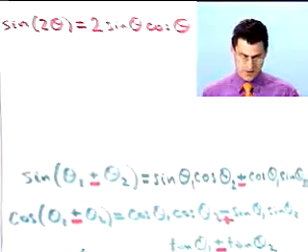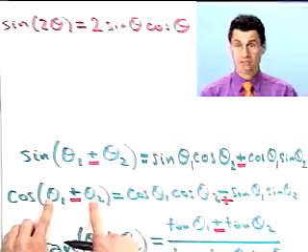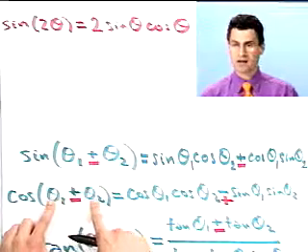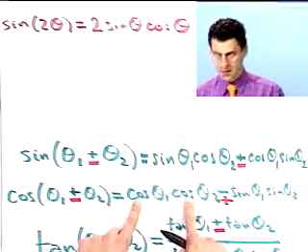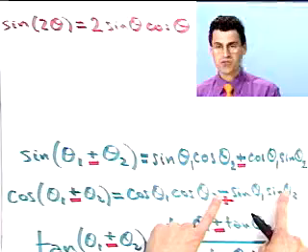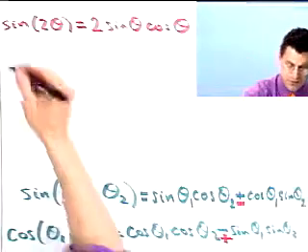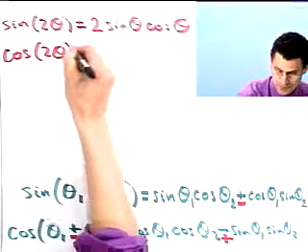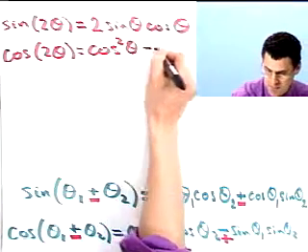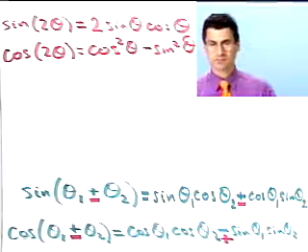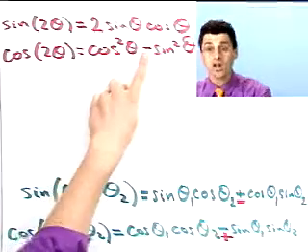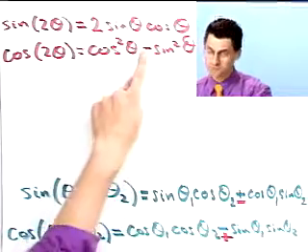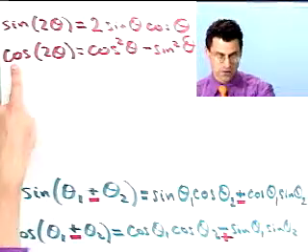Well, now I can do this for the other trig functions. For example, suppose I do it for cosine. If I put in theta 1 plus theta 2, and I replace that by theta plus theta, what do I see? I see cosine of 2 theta equals cosine theta times cosine theta, that's cosine squared theta, and then minus sine squared theta. So I see a double angle formula for cosine that says cosine of 2 theta equals cosine squared theta minus sine squared theta. By the way, you may say, hey, isn't that equal to 1? No, no, no. The formula is cosine squared theta plus sine squared theta always equals 1. But their difference doesn't always equal 1. In fact, their difference equals cosine 2 theta.